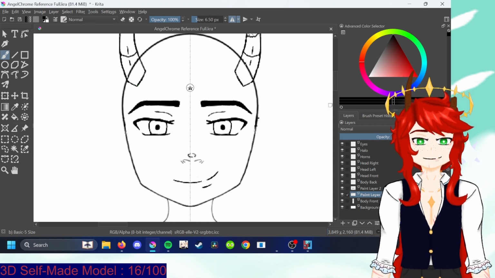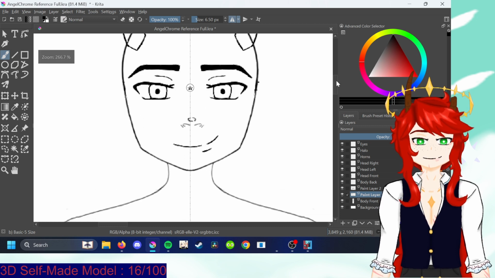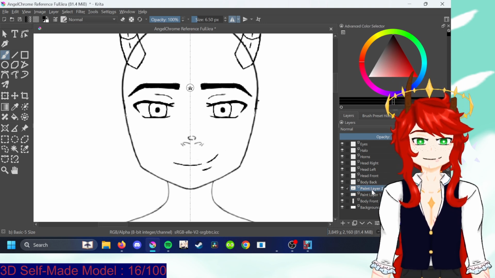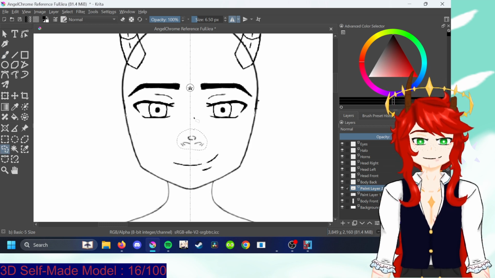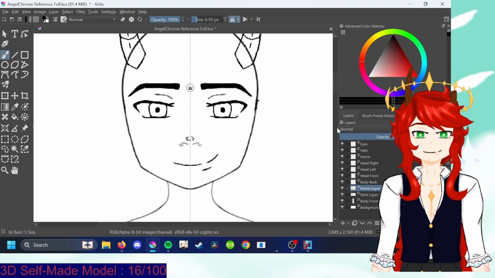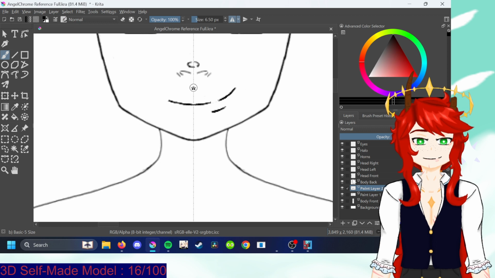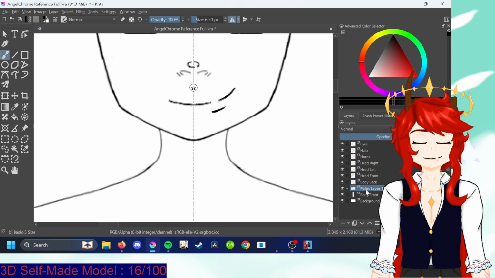Maybe the eyes need to be just a smidgen bigger. The nose is, of course, really throwing things off for me. But it's like, I don't really know what to do about it at the moment. There we go. I think if we centered the nose, it would definitely look a little bit better, but... Okay, I think it's that smile. And we're gonna move you down. Okay.